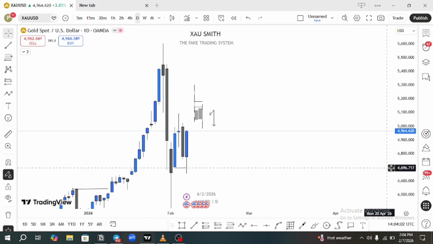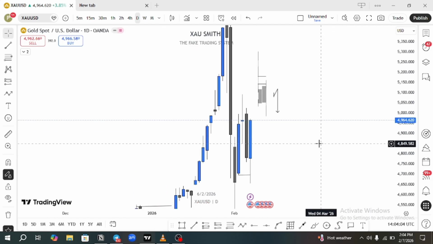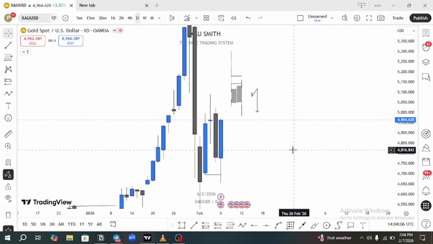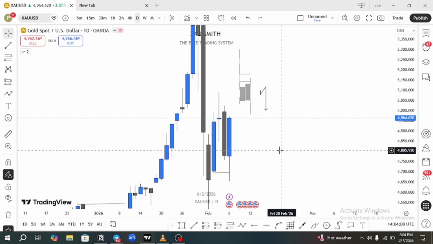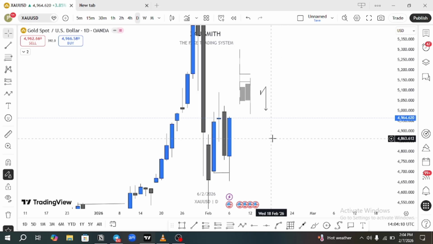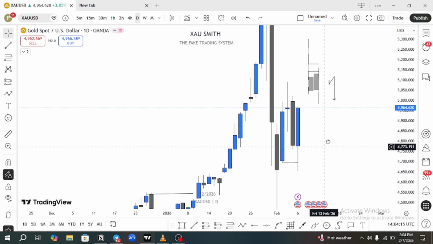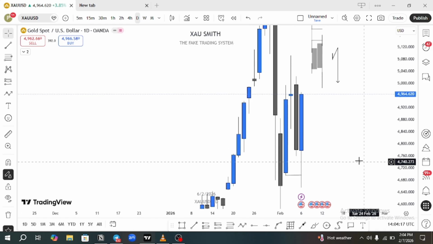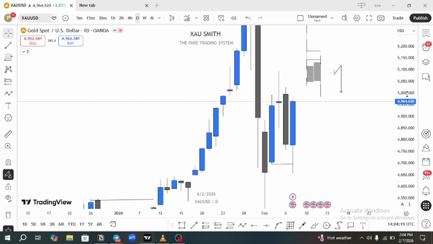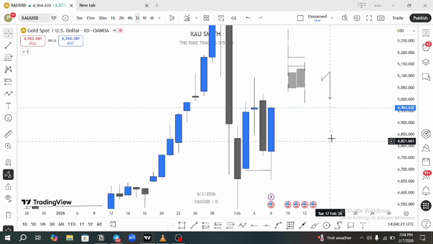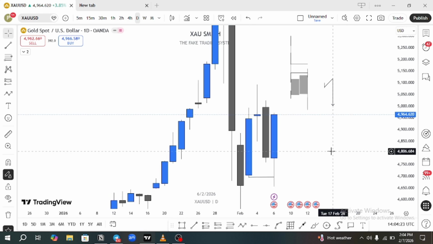So when you open your chart, I want you to always ask yourself these three questions, which is the directions, right? So you ask yourself, where is market coming from, and where is market at the moment, and where is market going? If you are able to understand where market is coming from, where market is at the moment, and where market will be going, then you have less problem or worries to worry about directions, right? Now what you want to worry about after knowing your direction is how to enter the market.